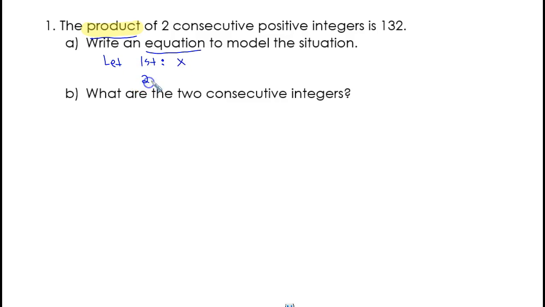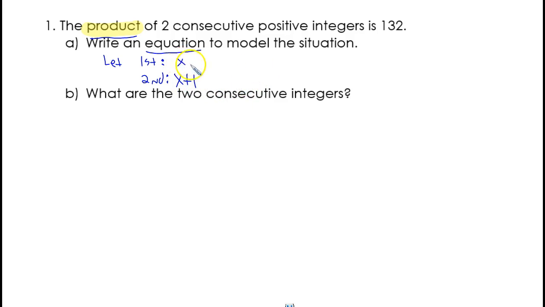And then we'll let the second number be another variable, but if it is consecutive, it means that it's one more than the one that comes before it. So like if 5 is a number, then 6 would be the next consecutive positive integer. So 5 plus 1 is 6. If we needed another one, it would be 5 plus 2 to get to 7, or 5 plus 3 to get to 8 if we needed 4 consecutives, but we only need 2. So the second one is going to be x plus 1. Because the first one's x, the second one is going to be consecutive. It's going to be one more.